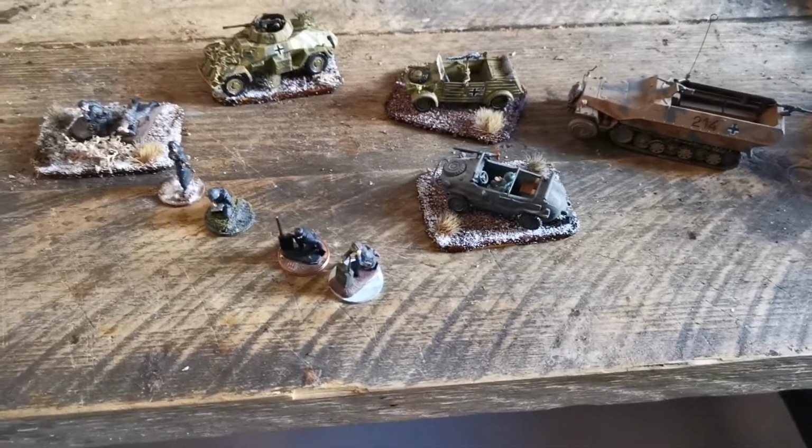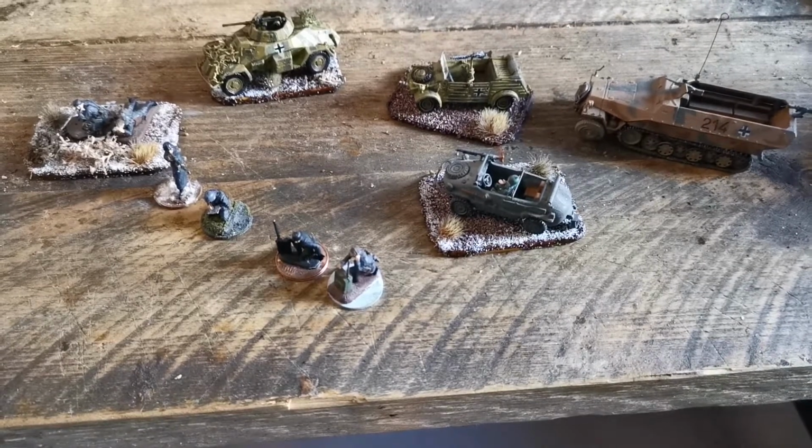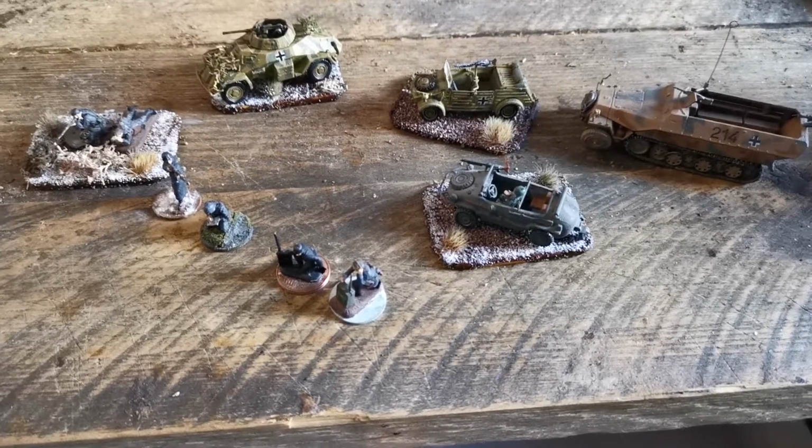Hi guys, welcome back. Today I want to show you my German World War II recon units for Bolt Action or Battle Group, whatever, in 1/72nd scale.